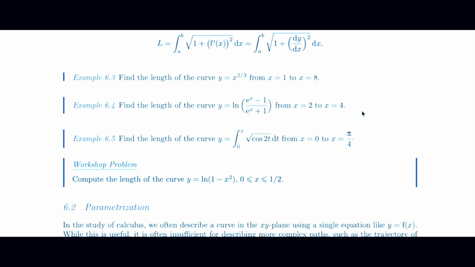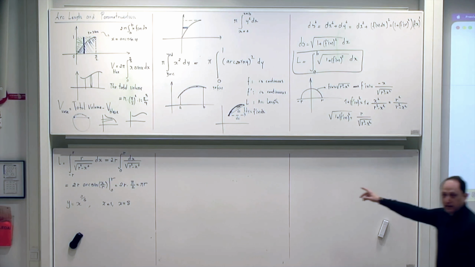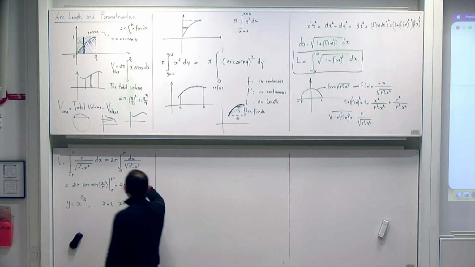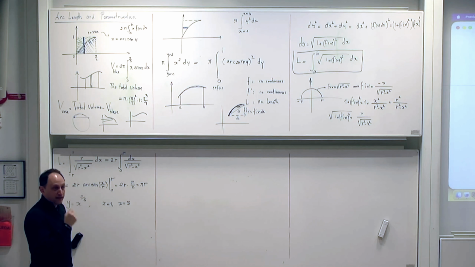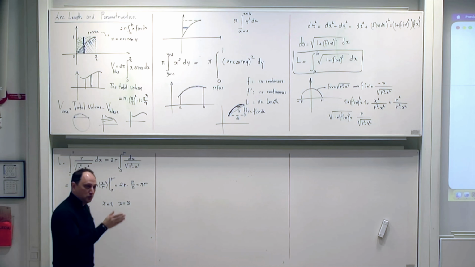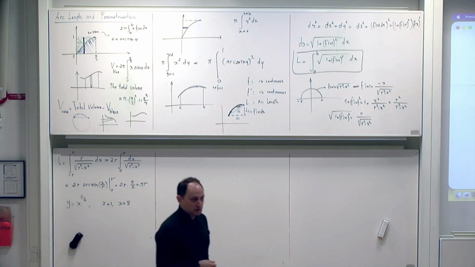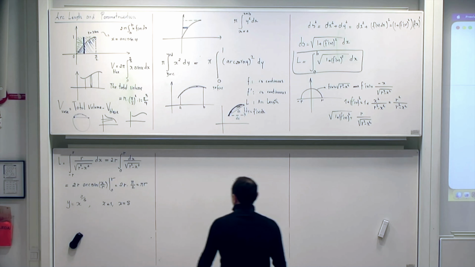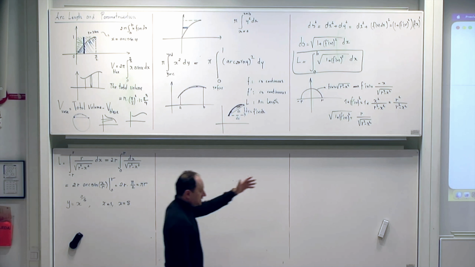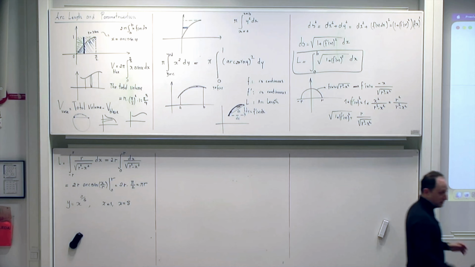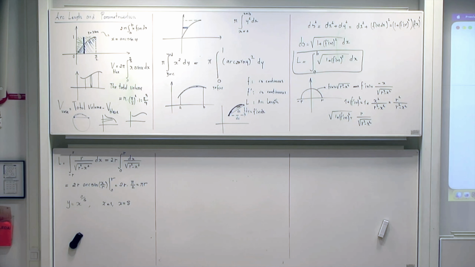Okay, so I want to solve this one. Even though this is an extremely simple function, it is not always easy to calculate the arc length. For example, if you want to do the same calculation for an ellipse, the integral is one of those integrals that cannot be done analytically in terms of famous functions. And this will open up a new branch of mathematics called elliptic functions. So be careful. Finding these integrals is not that easy sometimes. The person who designs these questions has to be very careful so that you really can do it.